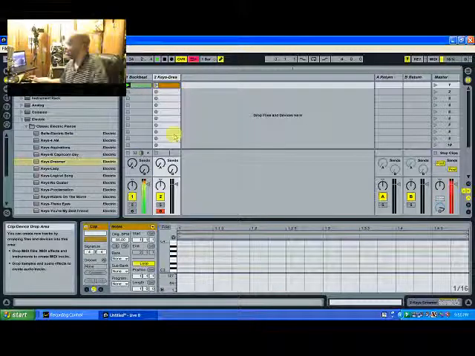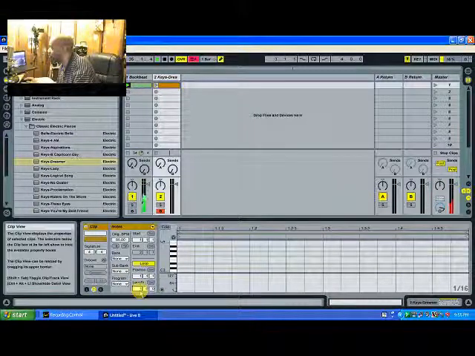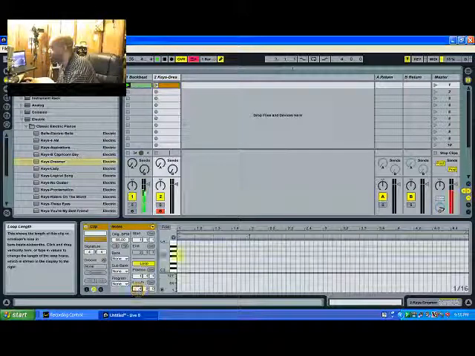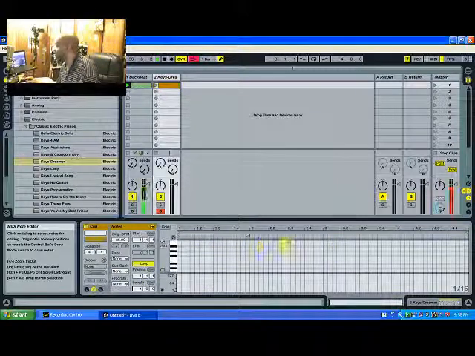1. Okay, let's say we're going to do a 4-bar loop. So we go 4, put 4 in there, hit it on the 9. You see we got a 4-bar loop.